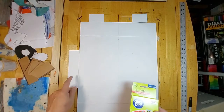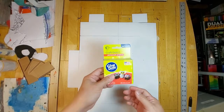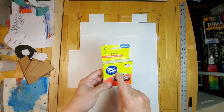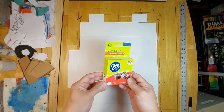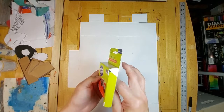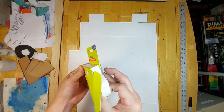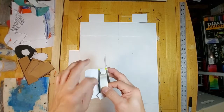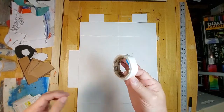So in order to affix these, you can use hot glue or tape, double stick tape. I like to use these. These are glue dots. You can find them in Staples or Michaels. And they come in this little roll here. And they are these little sticky dots.